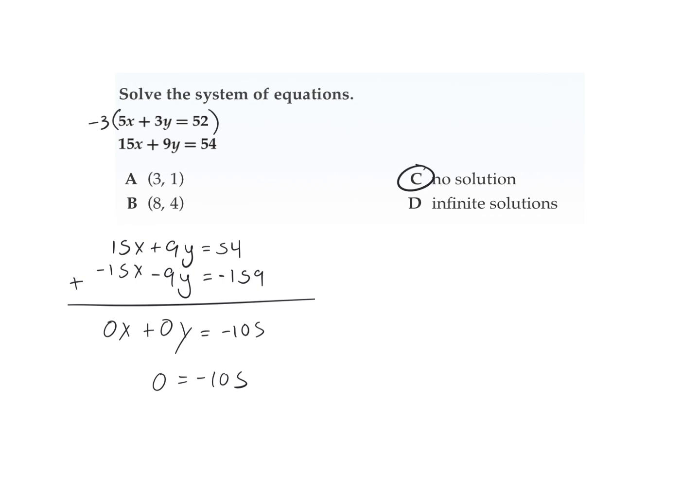The only way it would not be a no solution is if we get a number. In this case, we don't get a number because they don't work out. And the way it would be infinitely many solutions is if you get a number equal to itself. So if you get, I don't know, 100 equal to 100, that would be infinitely many solutions because that is a true statement. But for this equation, we get no solution because 0 cannot equal negative 105. That's just not a true statement.